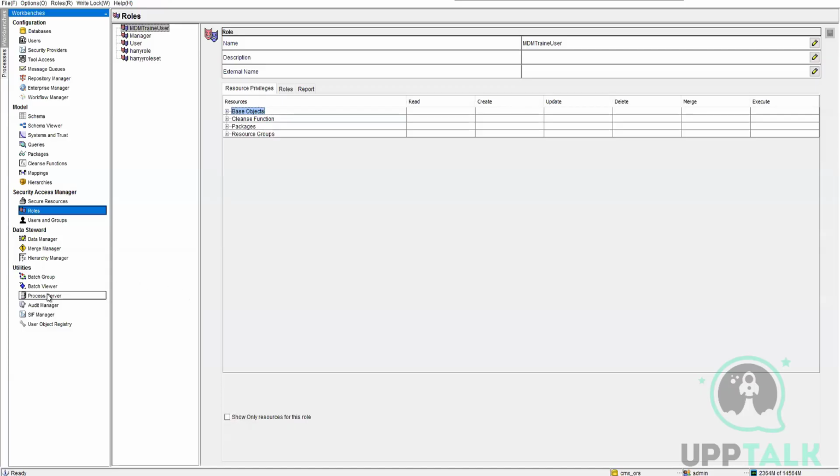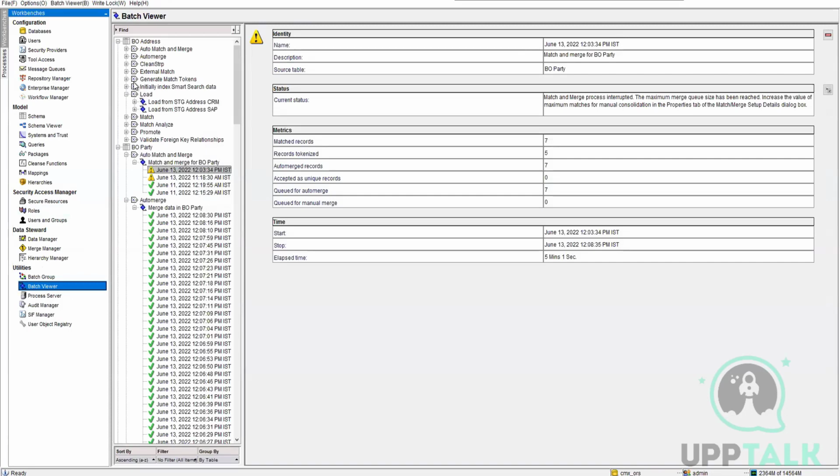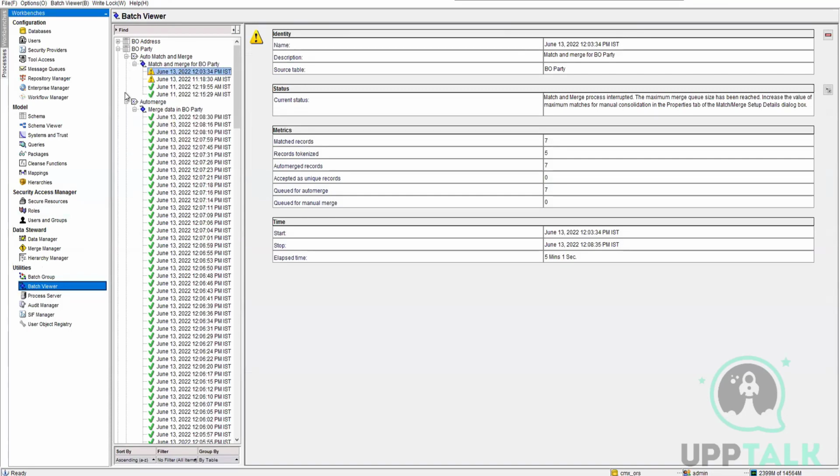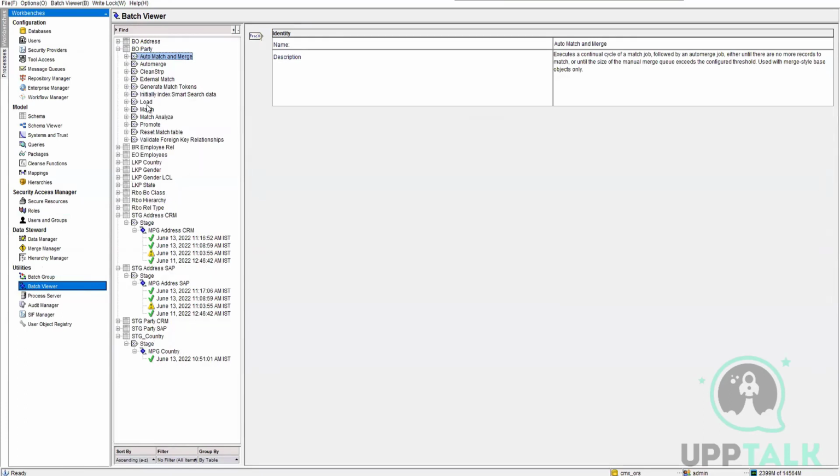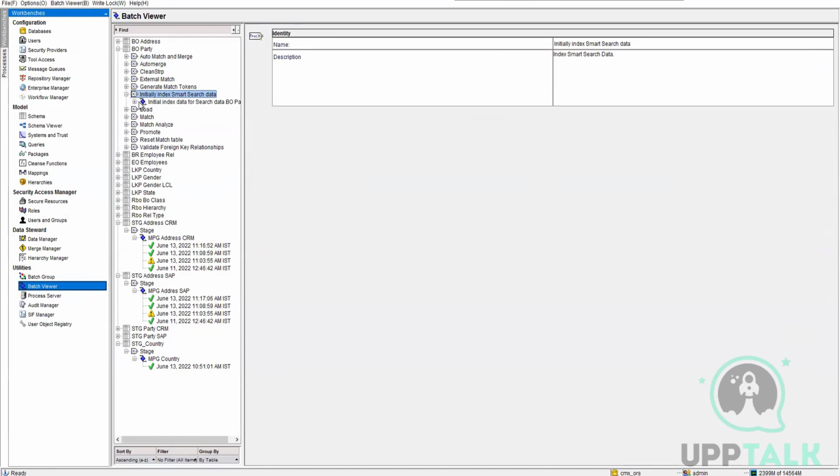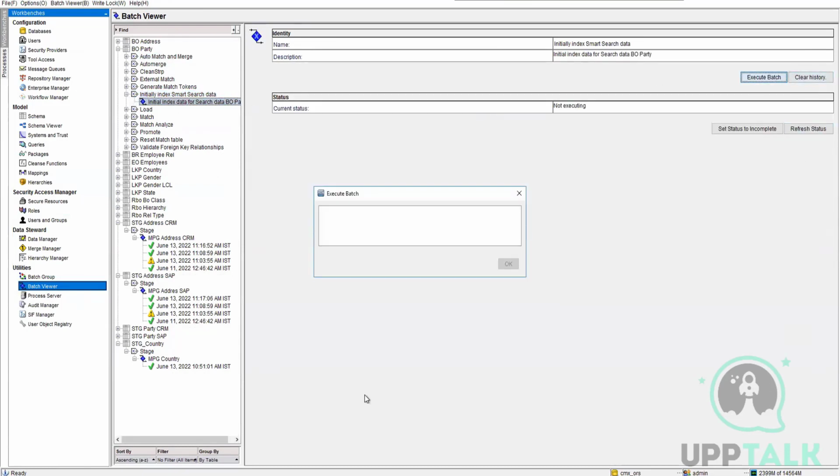So how do we go ahead and create that? We'll just go into batch viewer for party table. We'll go into initial index smart search and we'll execute the batch. It will go ahead and create the index for that particular table.